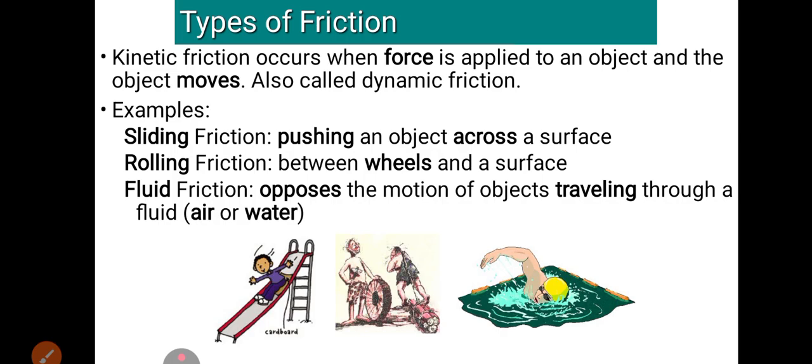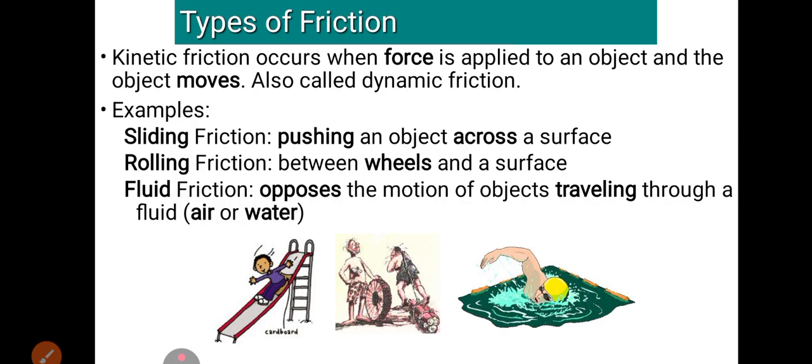An example is sliding friction. You are pushing an object across a surface, and the other surface is opposing from the other side. Another example is the friction of wheels. The wheels are able to move on the surface when a certain force has been applied, and the applied force is able to go above, or bypass, or push away the friction force.